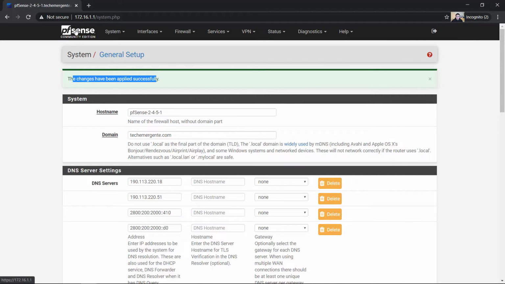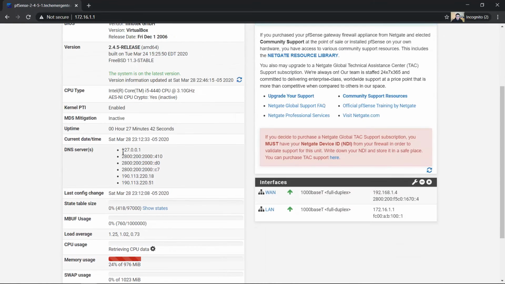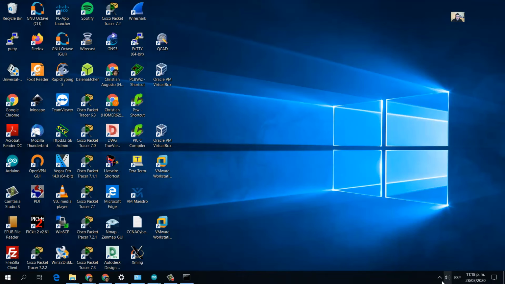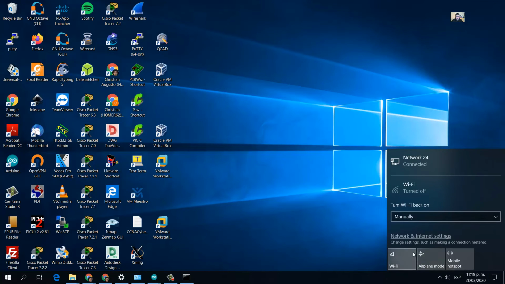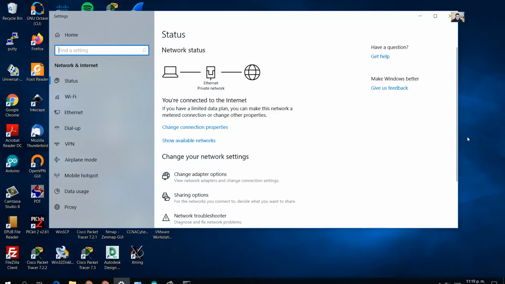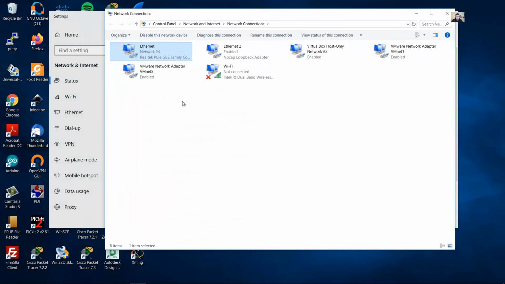Click here on PfSense logo. You can see the DNS servers. You configure it. On the client, you can use this method to apply the new changes: disable the interface, then enable the interface to get new parameters and new configurations from the PfSense.